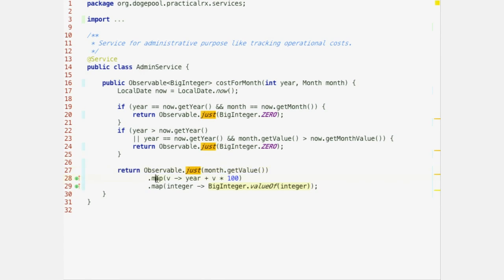And then we want to transform that. So we want to map each month parameter to a particular computation here. So year plus v times 100. And then since we want an output of a big integer, we convert it to a big integer.